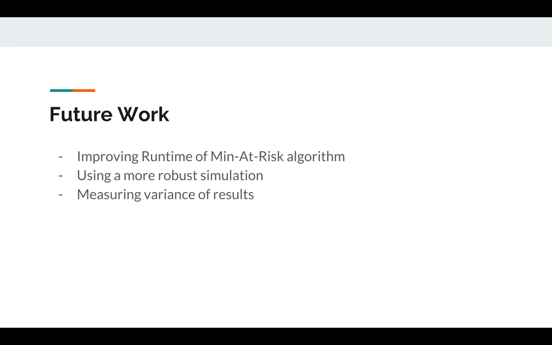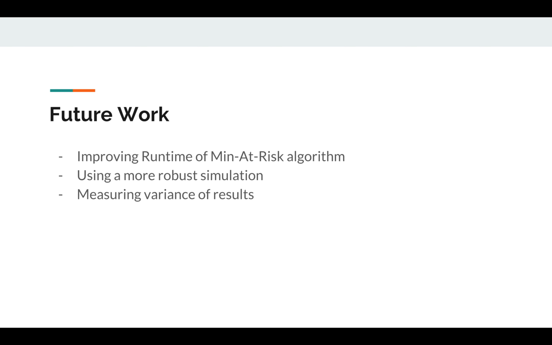Our susceptible infected recovered model for our simulation is definitely far from perfect. The city populations are oversimplified, and we only have 100,000 people in every city, and it would be really interesting future work to see how the methods compare when cities have varying populations, which is more realistic.